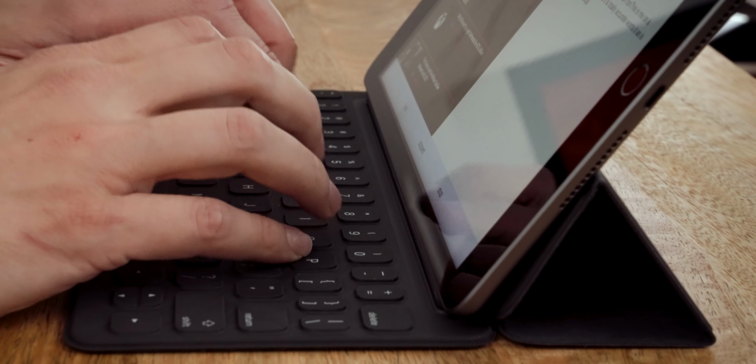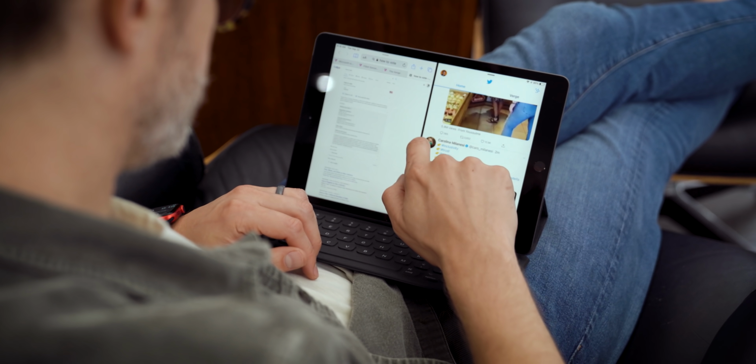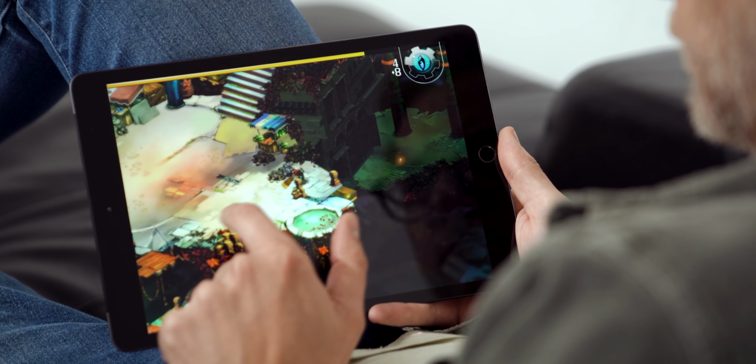It is an iPad, which means that it runs iPadOS, which is fast and fluid and has nice multitasking capabilities. Even the app support for the iPad's multitasking is getting better. Most apps that I use now are able to do split screen. Plus, the fact that it's an iPad means you also get a vast, huge library of apps. There are more games, more educational apps, just more.